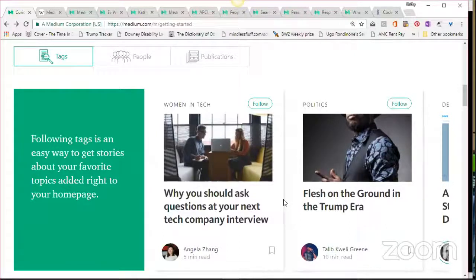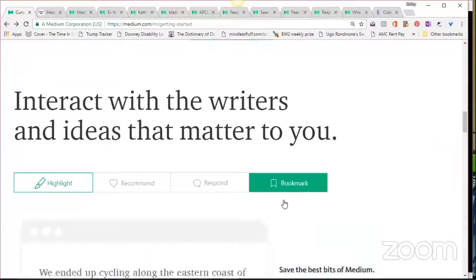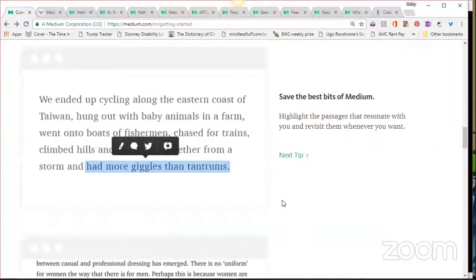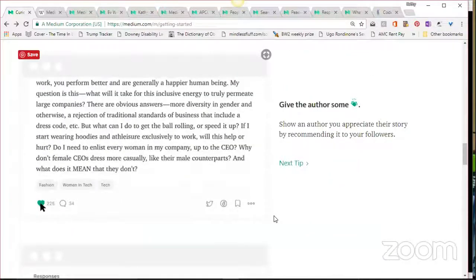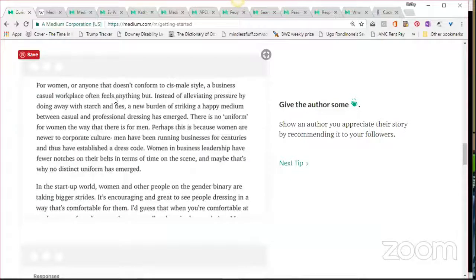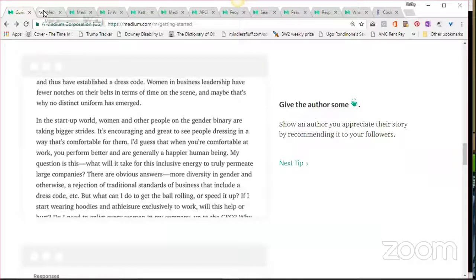And there's no limit to what you can find. So this page you're seeing here is the Medium Getting Started page. I wanted to show you this just so you can see what's going on, but I want to move forward now to who is Medium.